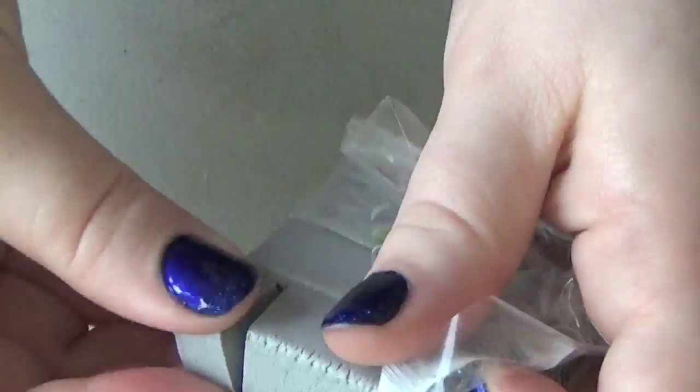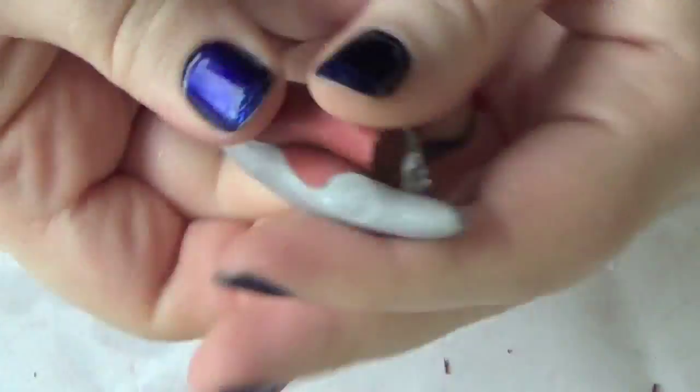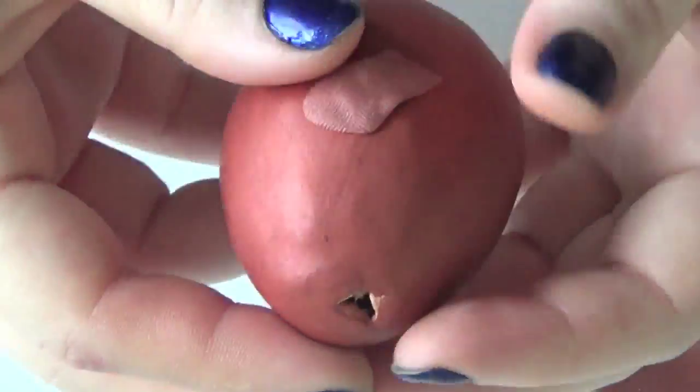While the first layer is baking, go ahead and take out some silver polymer clay and then add it to some copper polymer clay to make a lighter copper color. You don't want this to be too silver, just light enough that you can really tell the difference between the first layer and the second layer. Once you have a color you like and it is nice and uniform, go ahead and repeat the same steps you did for the first layer to the second layer, only don't smooth it out with alcohol and don't bake it.